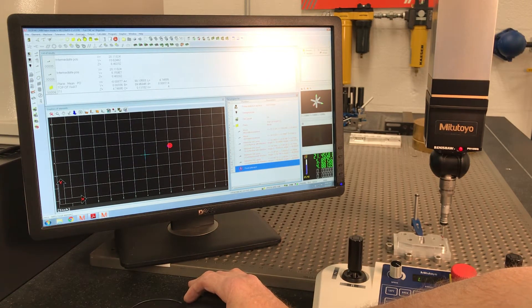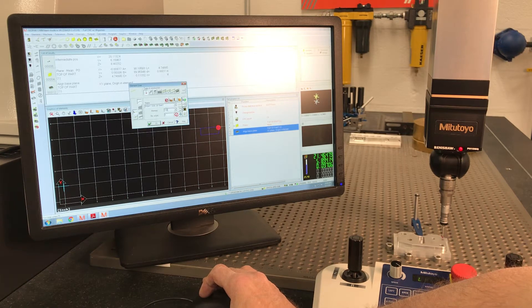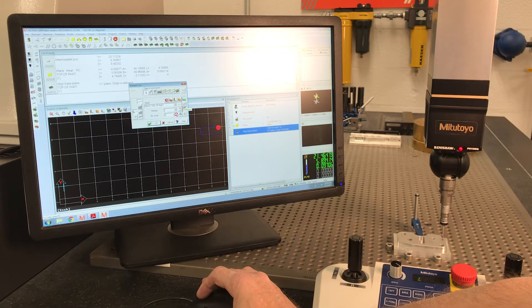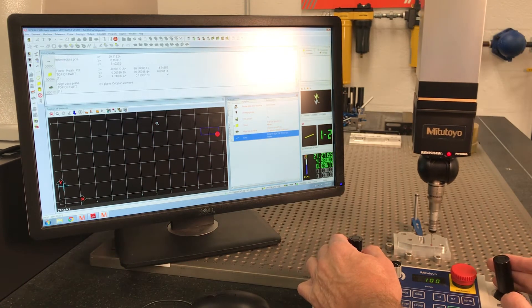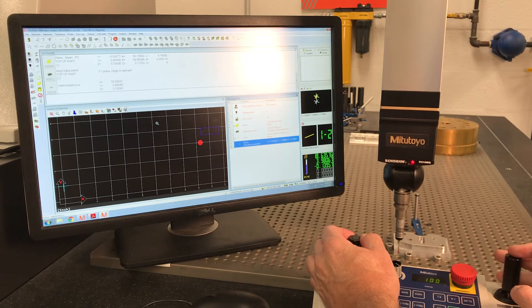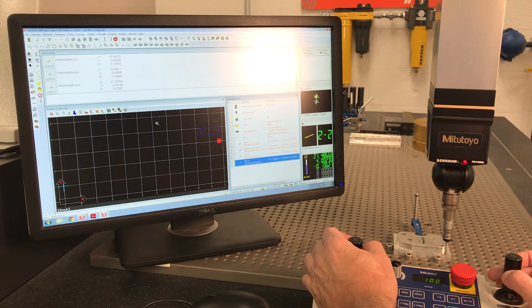We have to do Coordinate System Align — Base Plane. We want Base Plane One, which is the top of the part. Now I want to do a line on the front side of the part — I just want two hits. We've got to do some go-to points; we need to hit here and then here to establish an XY direction. We need a go-to because otherwise it'll drive from that point straight through the part. So we need to come up, go to, over, go to — to avoid our clamps, bolts, or fixture.